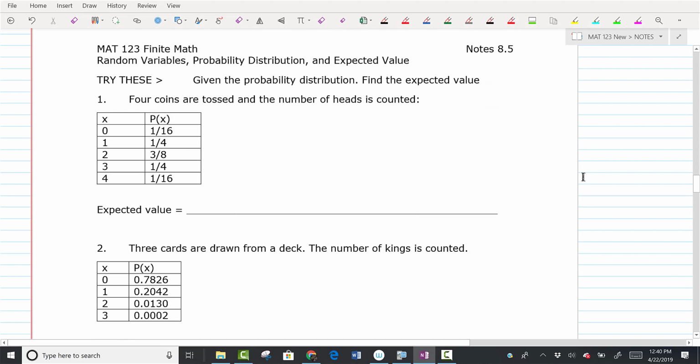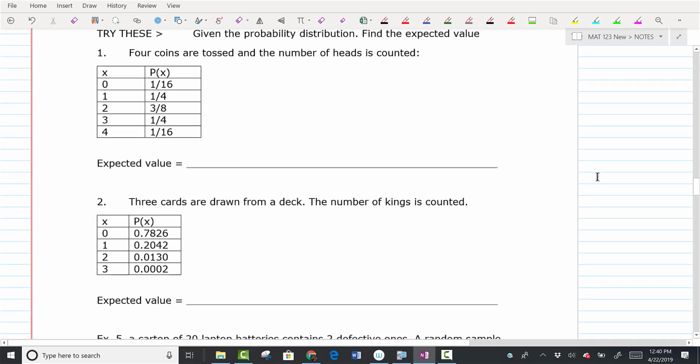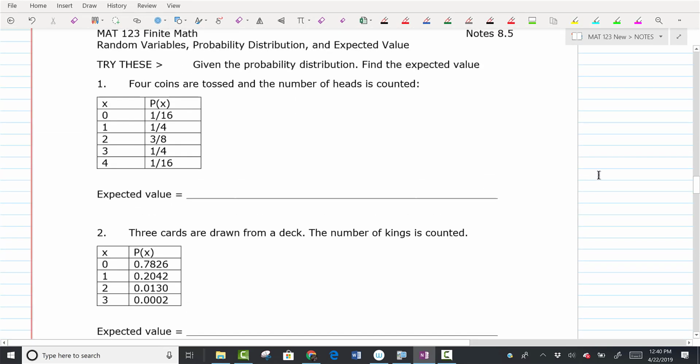So this is what I want you to try to do. I want to give you a few minutes to see if you can do this. You want to get your calculator out, and you want to do the expected value. I've already given you the probability distribution, so you want to do it like this. I'll just give you a minute to see if you can do it. Don't wait for me. I want to give you a little time to put this together.